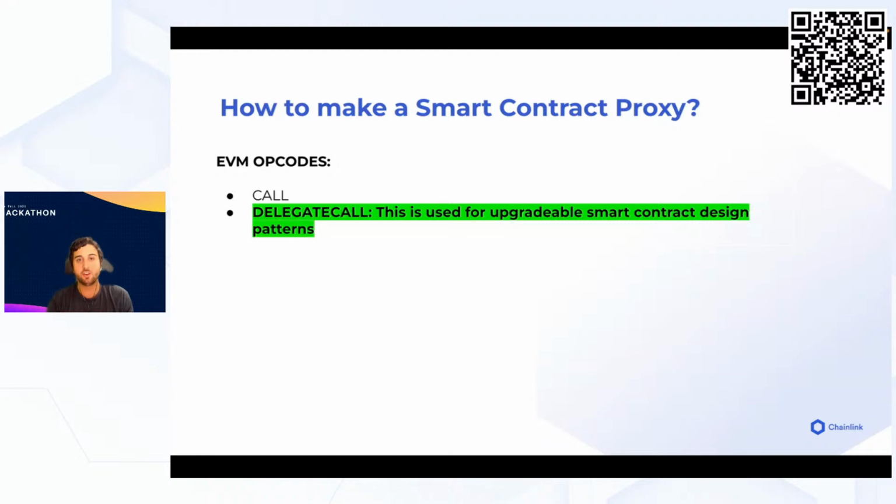You have call and you have Delegatecall. And I have Delegatecall highlighted because this is the one we're going to use for upgradable proxy patterns, right? Call is totally useful and has its use cases when developing smart contracts. But for upgradable, Delegatecall is going to be the key opcode we're going to look at. And this is what we're going to focus on for this workshop.